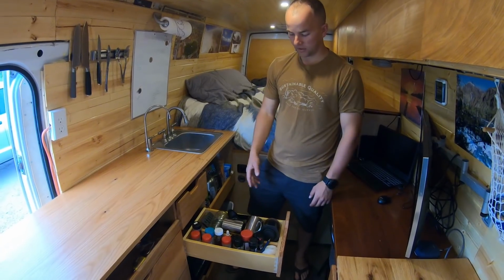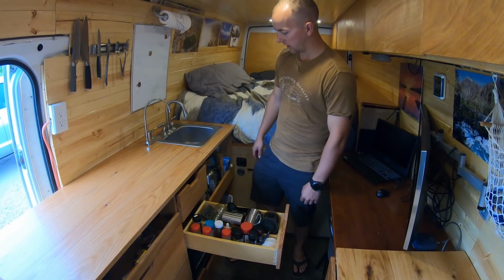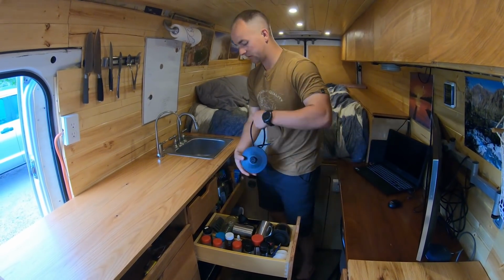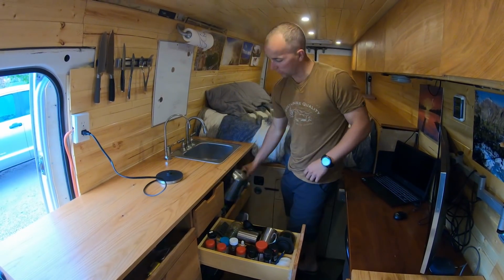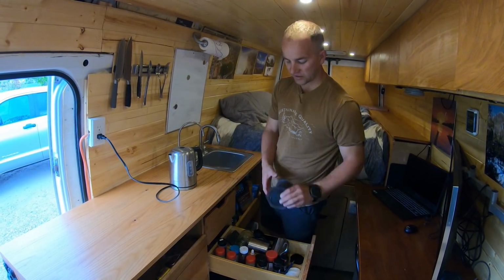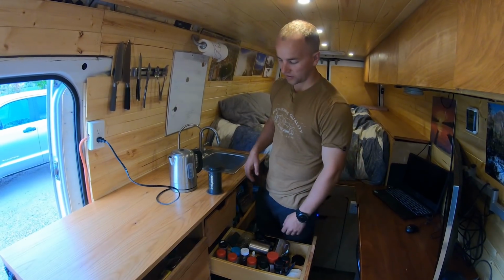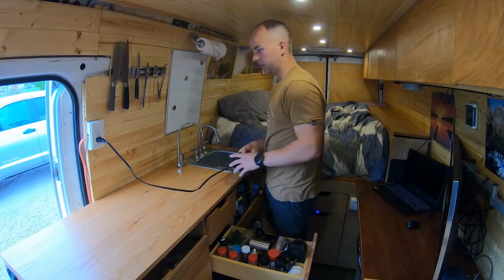And here I keep my coffee cups and seasonings and stuff. So in the morning when I want to make coffee, I just reach under here, pull this out, pop that in there, pull my electric kettle out, and with one press of a button, this will boil water in like 30 seconds. Then I pull out the AeroPress, an essential coffee making tool, and I make myself a cup of coffee. So that's pretty simple there.